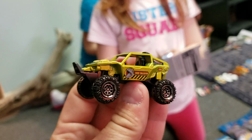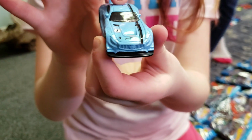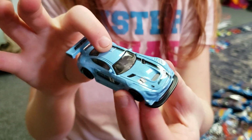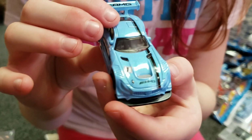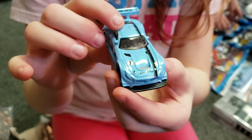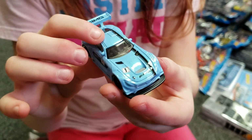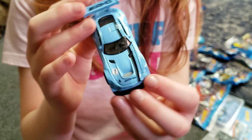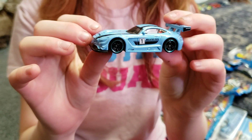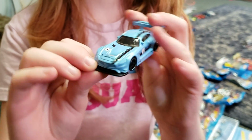You can stop it now. Look, it has like a little plate on the top. I don't know what that's for. I think that's... Ejection seat! All joking aside, that might be an emergency escape hatch for the driver. It might be something like that. The obvious answer is an ejection seat. Like James Bond.